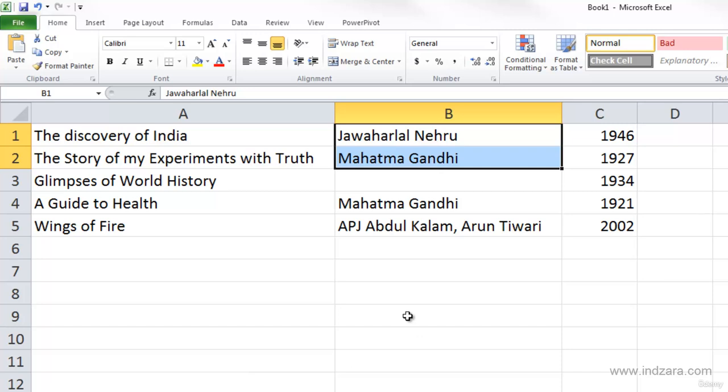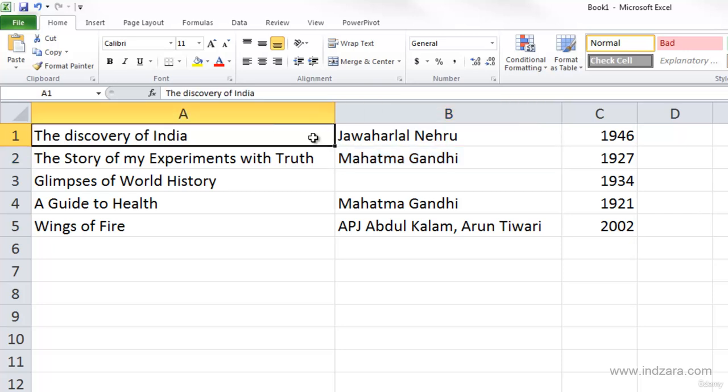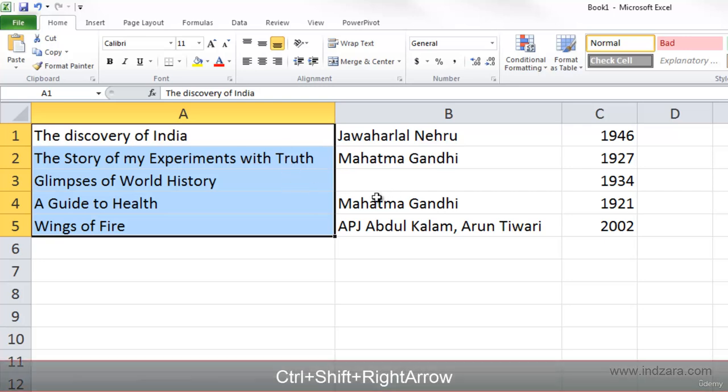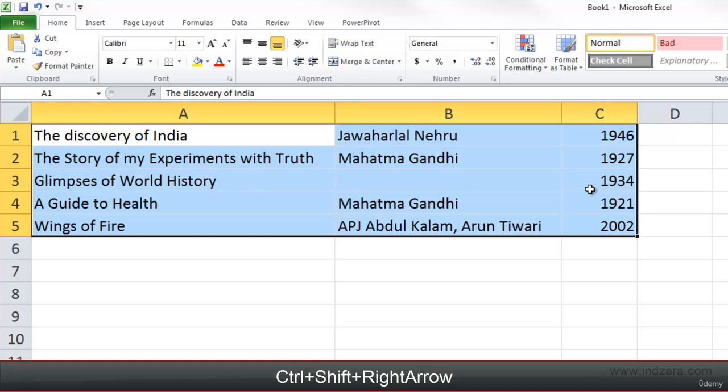So now let's also make sure that we understand these shortcuts also apply to columns of cells also. For example, let us start with cell A1. I'm going to use Control Shift down arrow, which selected A1 through A5 together. And now if I want to move in the right direction, as we have learned before, we are going to select more cells. So Control Shift right will actually select more cells.